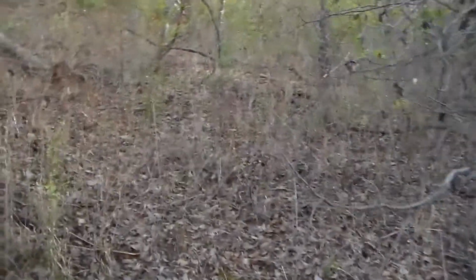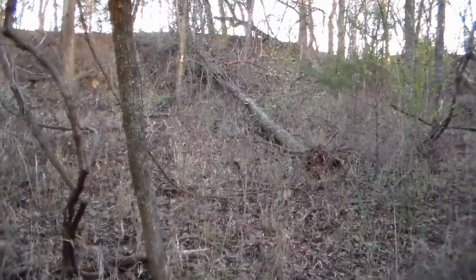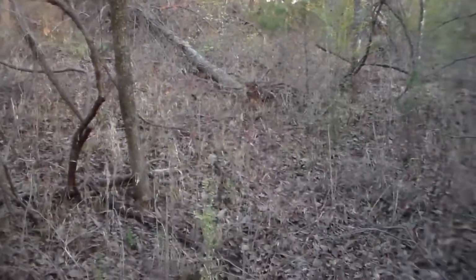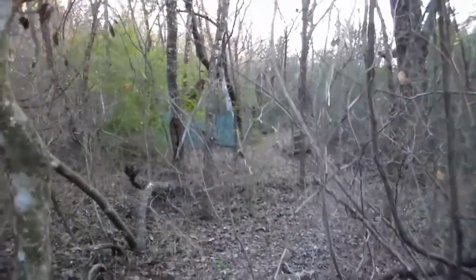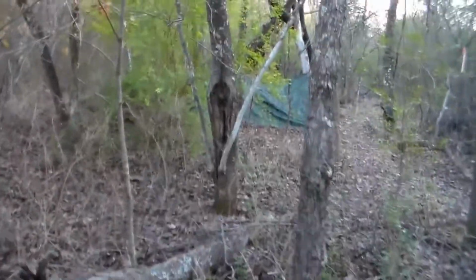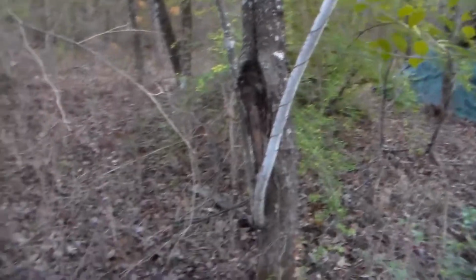And there's another one right there. That one's going kind of up the hill in a different direction. That may have been the ice storm that blew that one down. Most of the ice storm damage is limbs broken and laying straight down. But this redbud tree here fell down not too long ago, busted off right there. So I need to get my chainsaw down here and take that out.